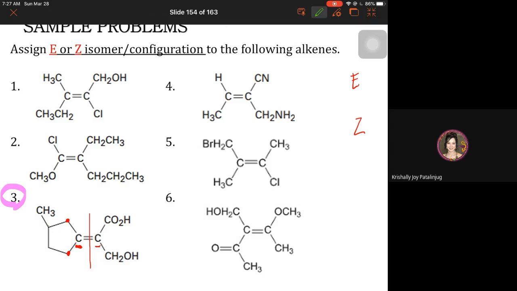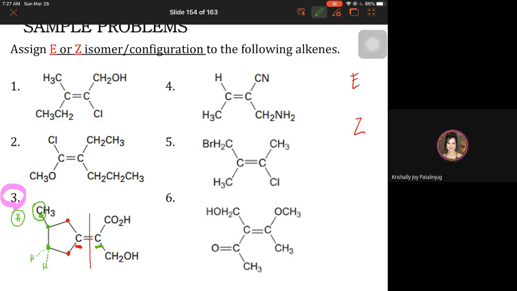Okay, so proceed ko sa next. I have here a carbon ulit. Dito, carbon ulit. Tama? So, the same pa rin, carbon, carbon. Then, you proceed. Sa top, yung nasa top, you have a methyl. Dito, you have an imaginary hydrogen. But yung nasa taas, encircled with color green, may carbon ka pa. Therefore, the group na may higher rank is ito.